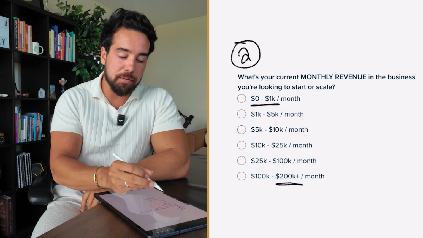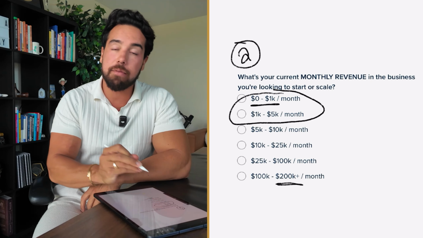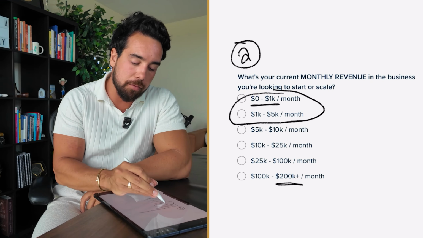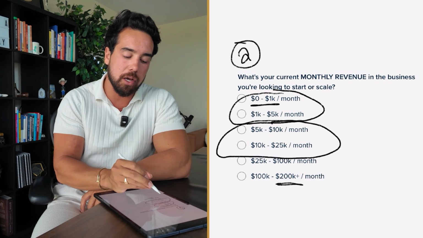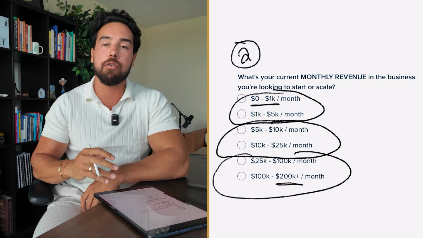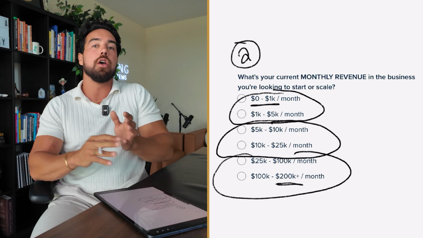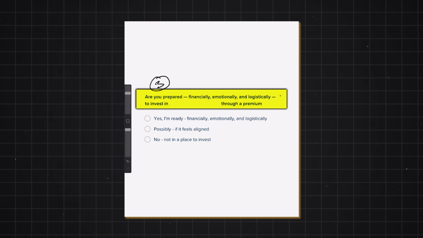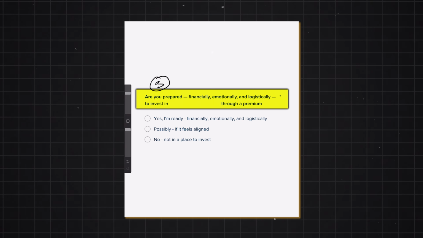Now, depending on which answers they choose, it will take them through an entirely different marketing and sales process. For example, we have one specific offer for people between $0 and $5,000 a month. We have another specific offer for people between $10,000 and $25,000 a month, and we have another specific offer for people between $25,000 a month all the way to $1 million a month. By separating out our audience like this, we're able to curate an offer that they are more likely to pay in full for. The third and final type of qualification is what I call the readiness question.